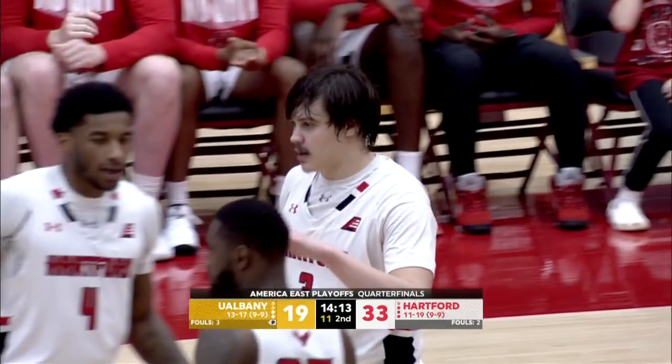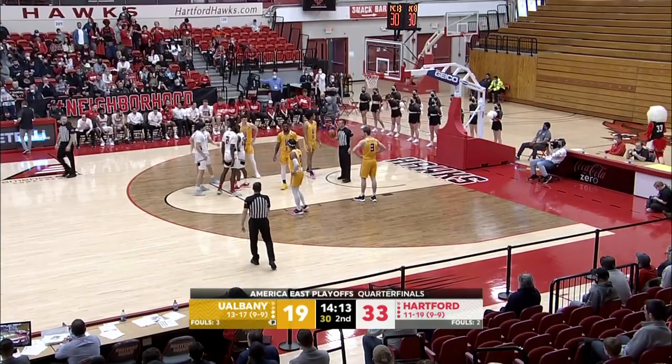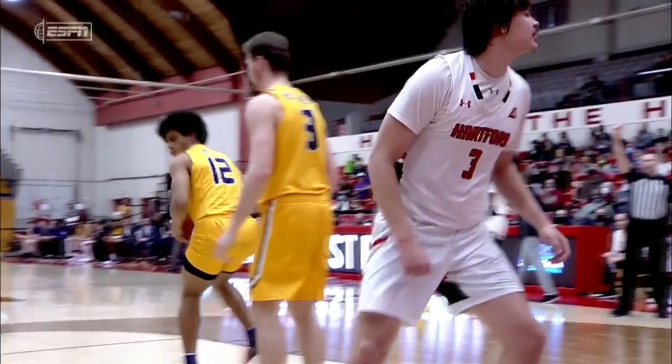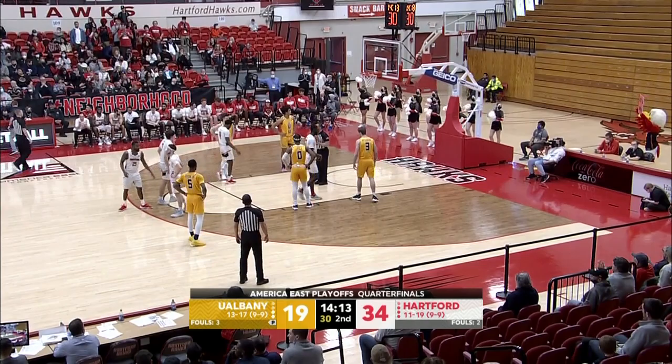It's a great catch, quite frankly. We know Shriver's a great shooter, but he has phenomenal hands. That ball was almost like behind his head. Yeah, that's a good point. He did catch it. Watch this. Yeah, that's not an easy catch. 68% free throw shooter goes to the line. And the first one is good. Shriver leading the Hawks in scoring with 15 points.